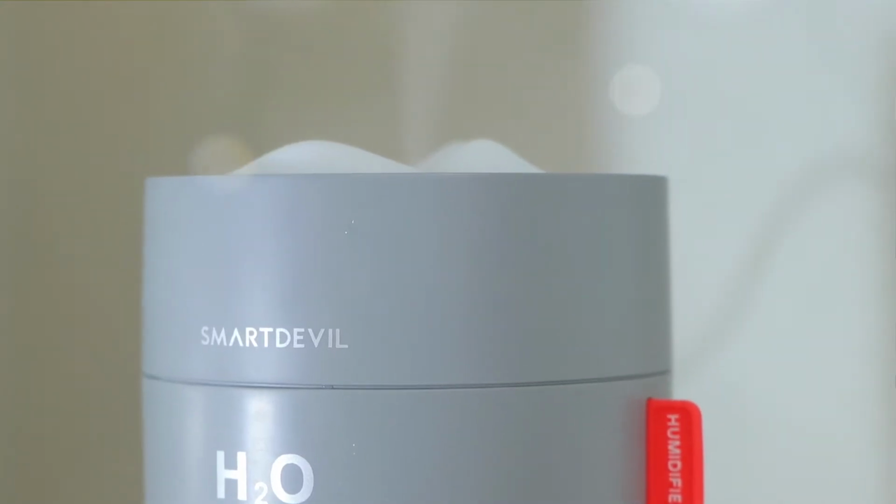So a humidifier is great because it's basically going to give moisture back into the room, into the air, and it's also going to open up your nose. You're going to breathe a lot better as well, and it's a lot healthier rather than just breathing in dry air or damp air and things like that. Especially if you live in the UK, you guys know the weather here is terrible all year round. We don't get sun, we don't get snow, we literally just get rain and damp weather all the time. When you walk into the room, the air feels a lot cleaner, and I've been loving it. You can get it on Amazon and I will leave a link down below.